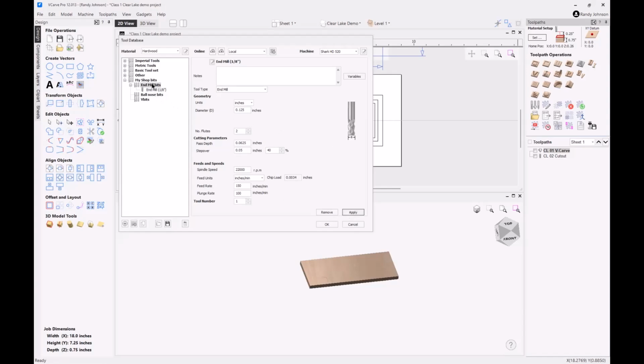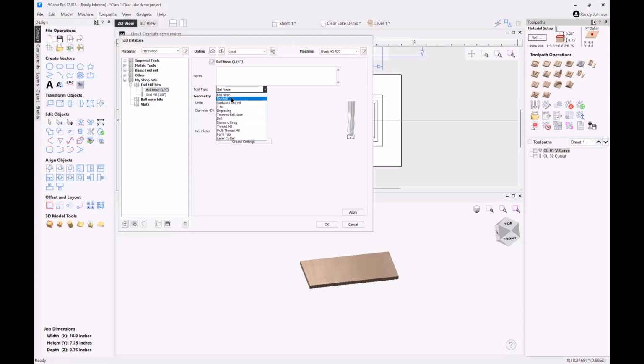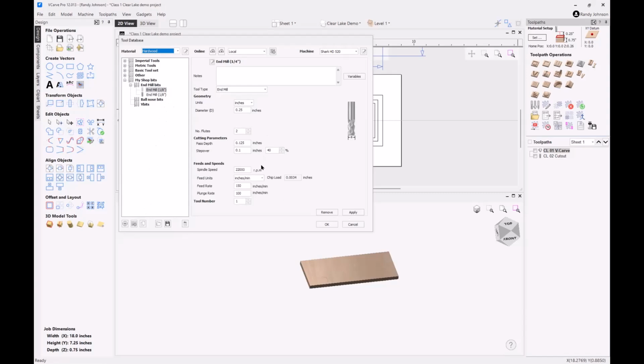Now I go back into end mill again, click on plus, it adds another one, and it just happened to create a 1/4 inch. Oh, that's a ball nose. Let's change that out to an end mill. Now we're back to 1/8 inch, so we'll change that to 1/4. 2 flutes, create the settings. Again, these work fine. I think I'm going to change this to 20,000 for my tool. I have a 3-horse spindle. I like to run around 20 to 22 on mine. We'll talk more about that next week, depending on which machine you have. Hit plus or apply. So we've got that one established.